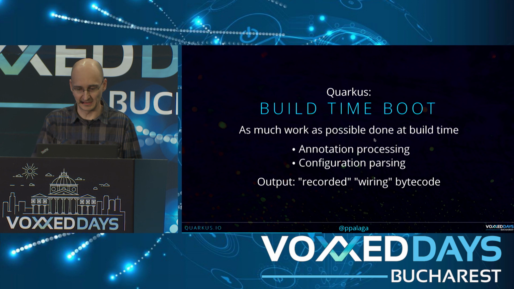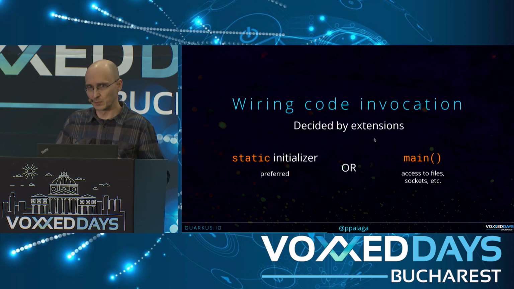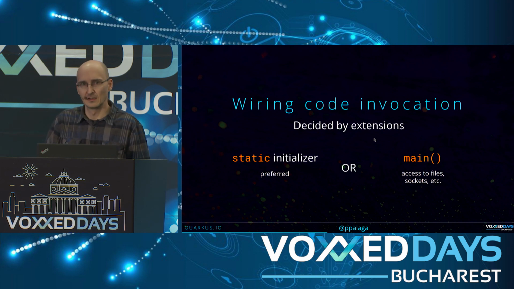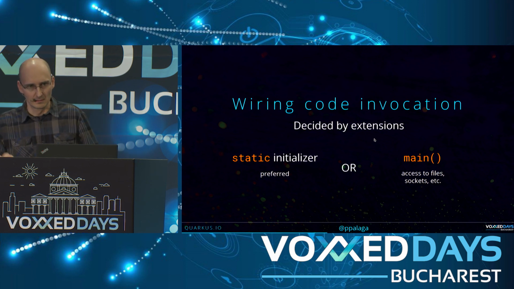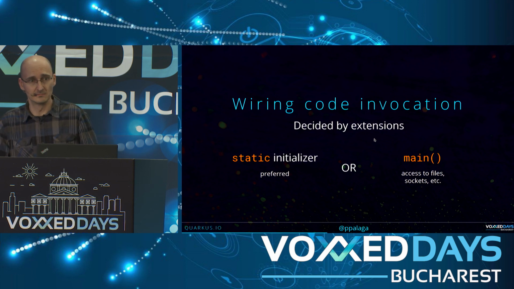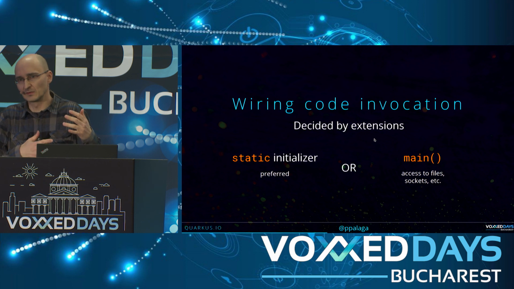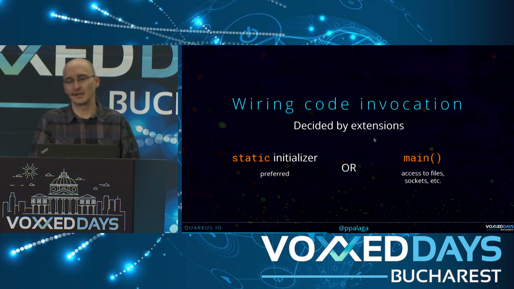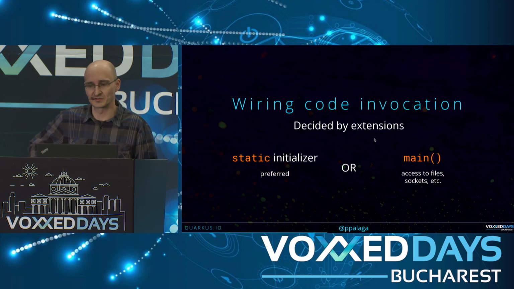That's the magic that happens inside Quarkus. And that wiring, it's hard-coded startup of your services. Like if you use CDI, CDI is totally dynamic during deployment and boot. Injection points need to be identified, injection objects need to be found, and all of that with Quarkus is done at build time. And the result is the hardwired code that wires all the injection points with the objects that should be injected.